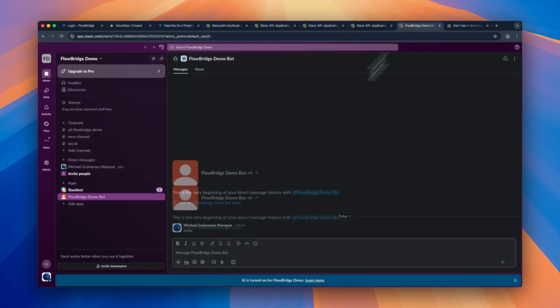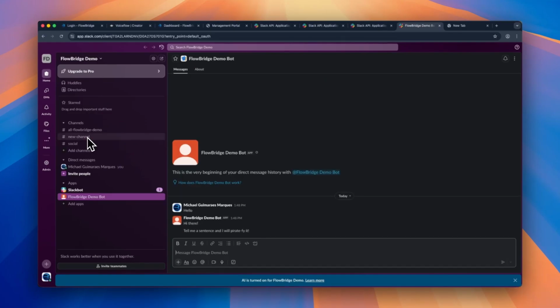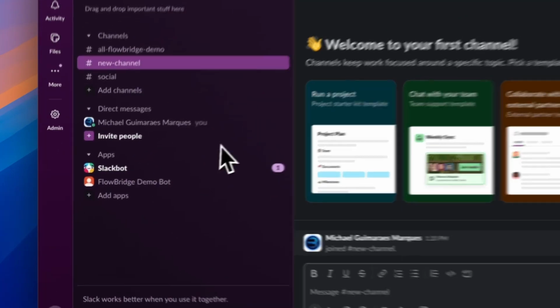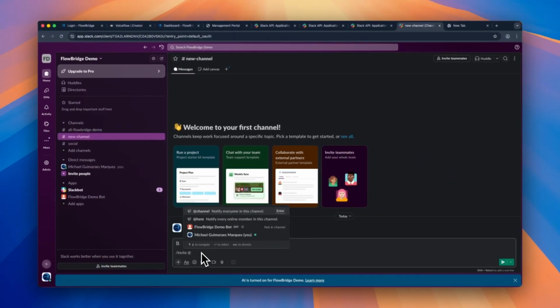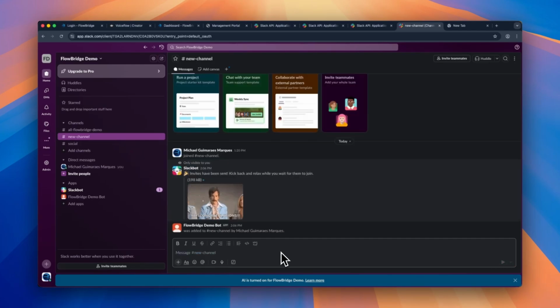We should be able to go over to Slack, send a message, and expect a response back from the bot. There we go. Not only can users send messages directly to the bot inside of the Slack environment, but you can also add the bot into channels so that multiple people can communicate with the bot. All of the normal things are supported, as well as human handoff in both private messaging as well as channels.